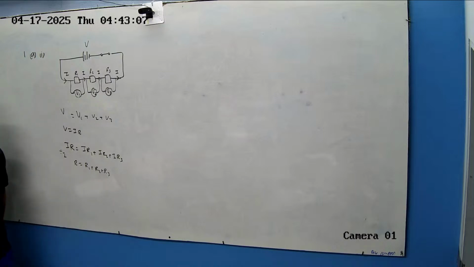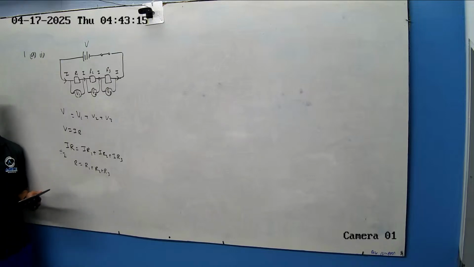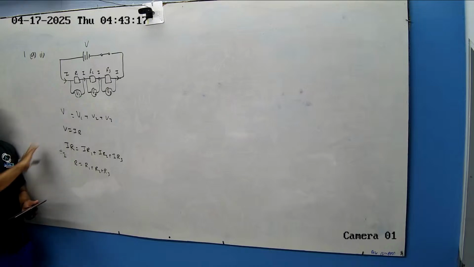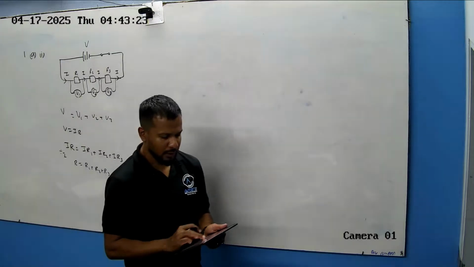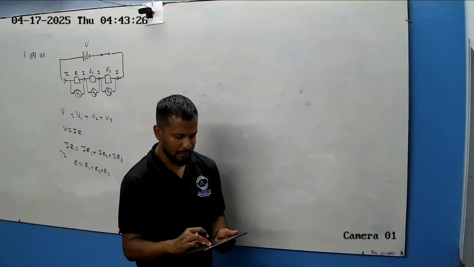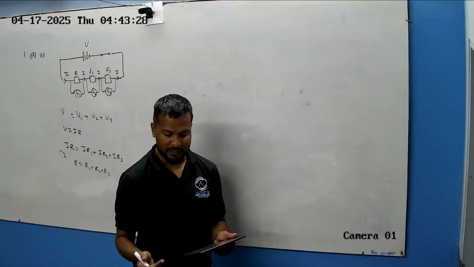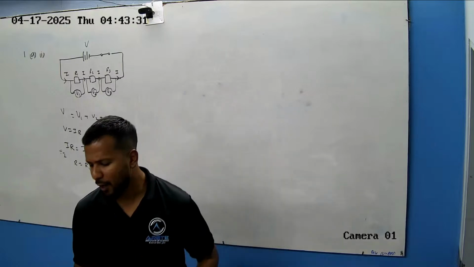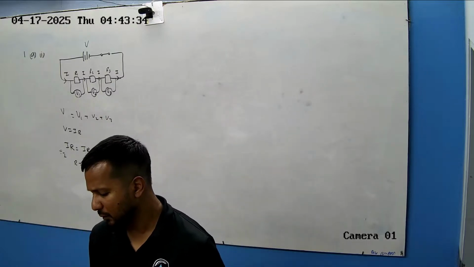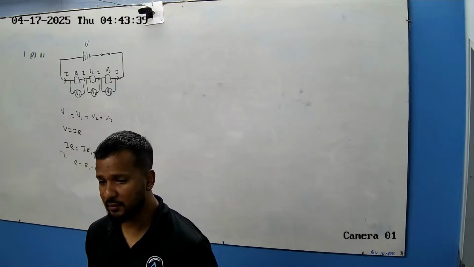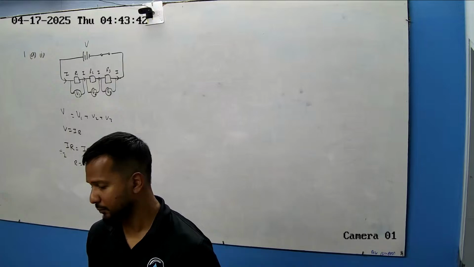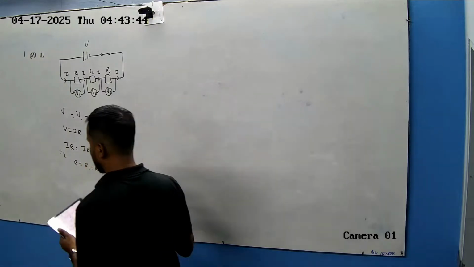Use the diagram in part A 1 and the other formula. No, you don't need Kirchhoff's law here. You might need it in the next one, although you don't have to apply it here, right? Do you have to apply Kirchhoff's law in the next one? Yeah, but you could simplify the circuit a little bit, right? So you don't necessarily have to, but I want to use Kirchhoff's law. It makes it simpler too.